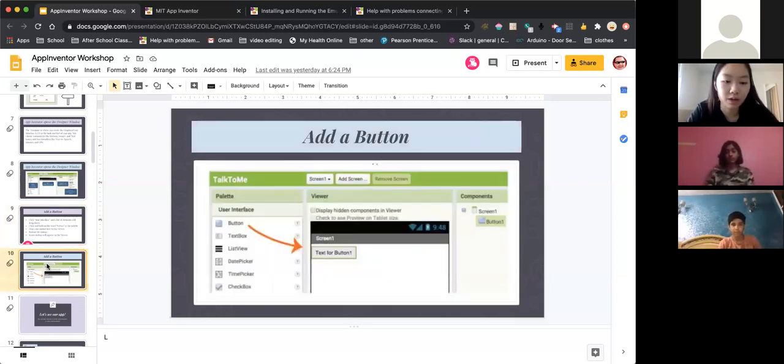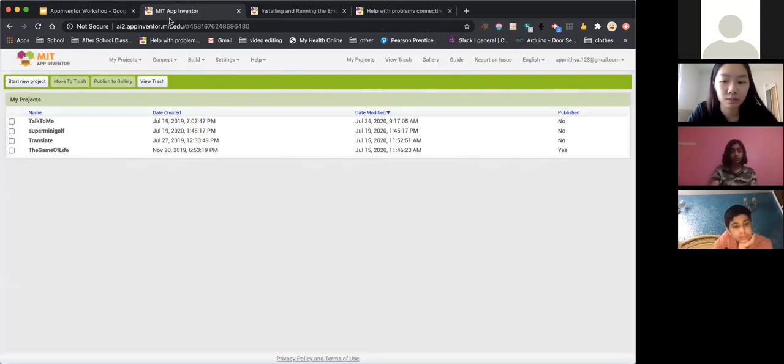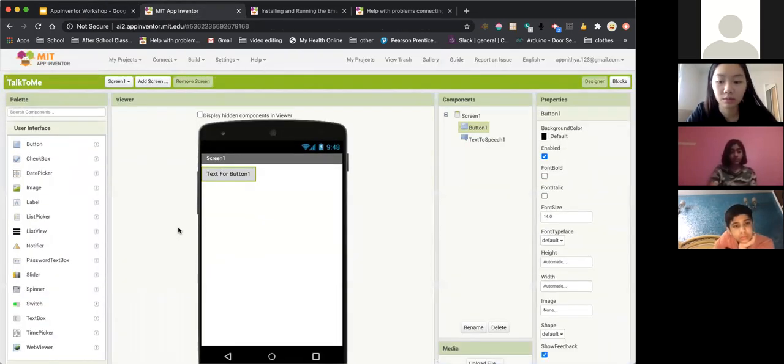This is what it looks like. So right here we see the button option. We click and drag that into the viewer and then drop it there. This is how your screen should look, something like this.